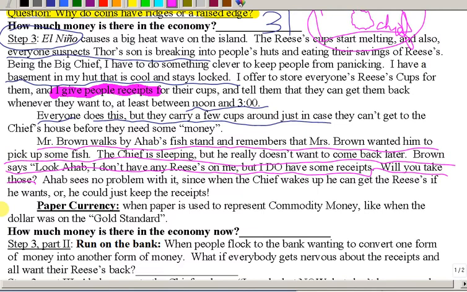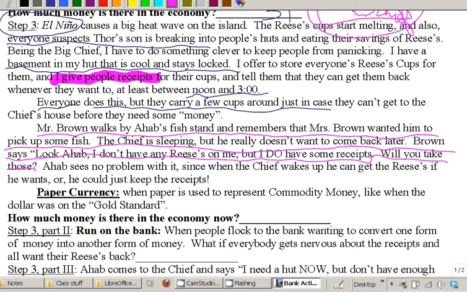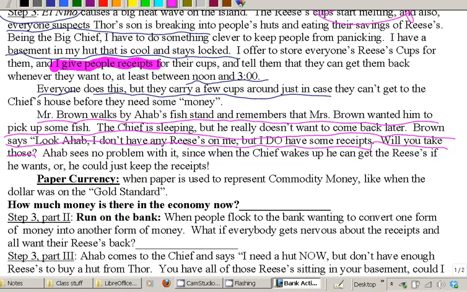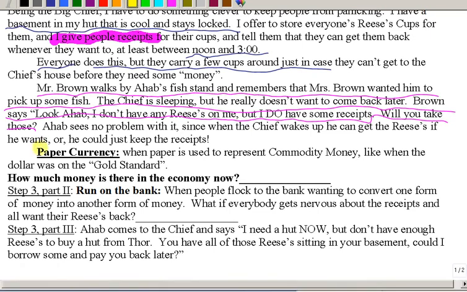Now, this actually did happen way back in history with goldsmiths. Goldsmiths had to have safes. They had to have security. So people would store their gold money with goldsmiths, and the goldsmiths would give out receipts. And people started using these receipts as money. And if you Google gold certificate, you will see certificates that people use as money. The United States government even used to print up silver certificates that were very similar to this. So we evolved from using commodity money to paper currency. When paper is used to represent the commodity, it's just the same as using the commodity, except we use these paper receipts instead. And I think China was the first country to use paper money in this way.